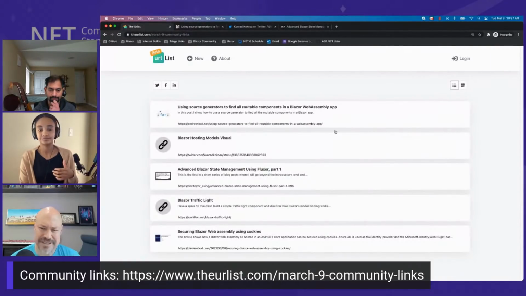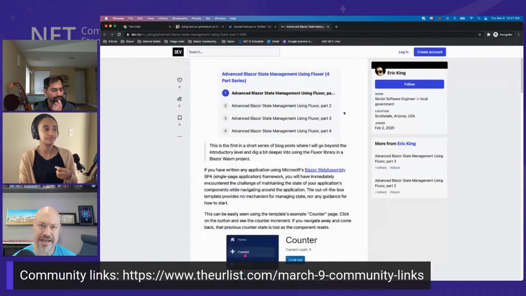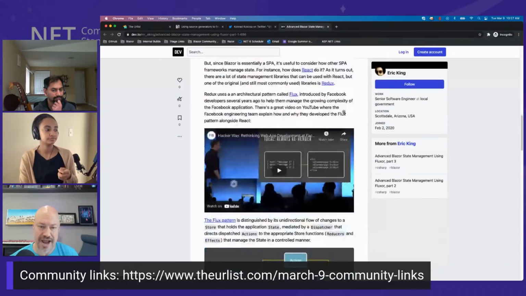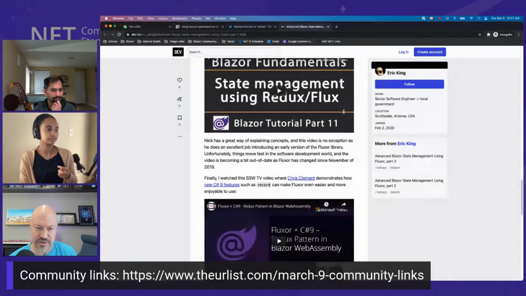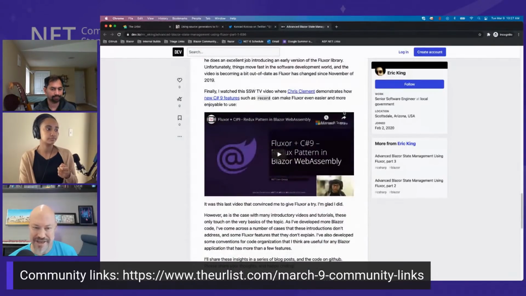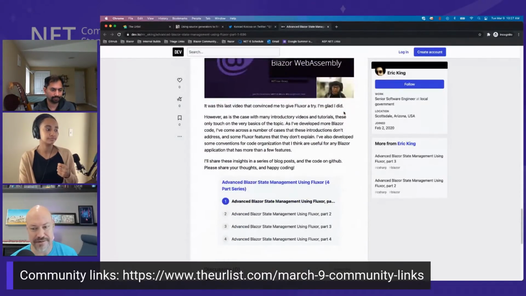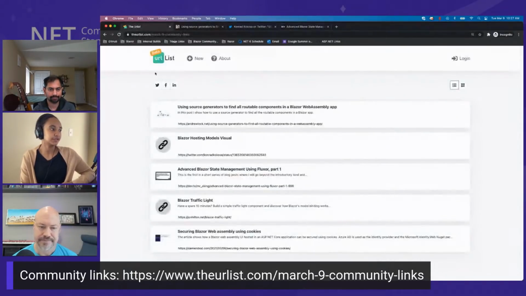That state management stuff can get pretty complicated. It's really important, right? Because you're tracking long-running components and interactions between them. And so I get why they do it, but it does get really complicated pretty quickly. Yeah. So it's nice to see this in-depth series here. Yeah. Totally agree. Cool.